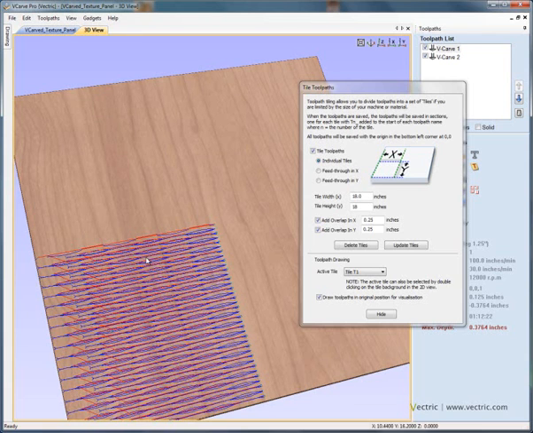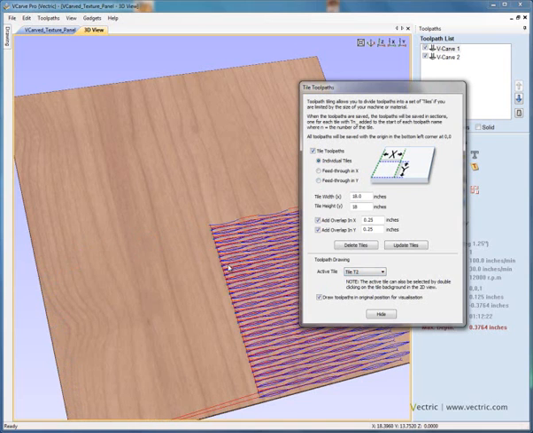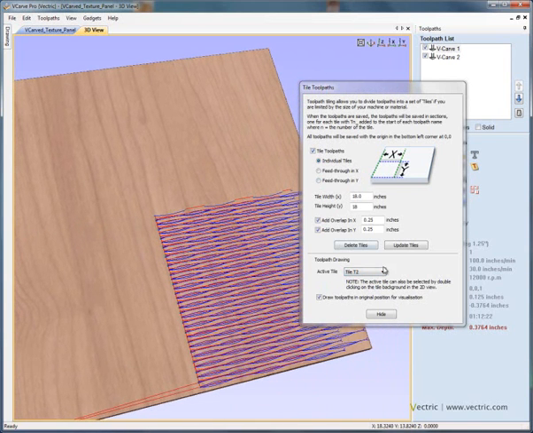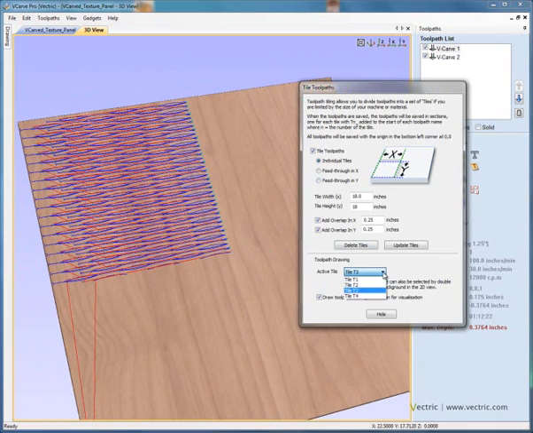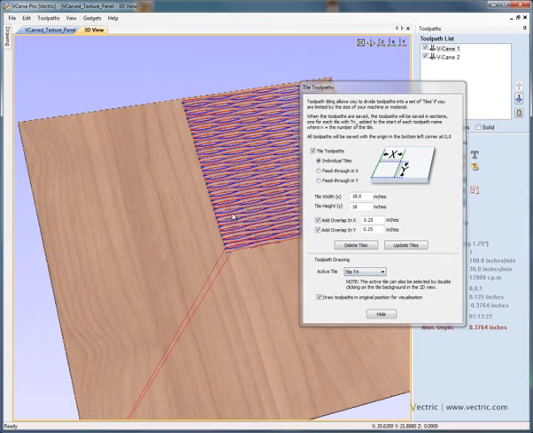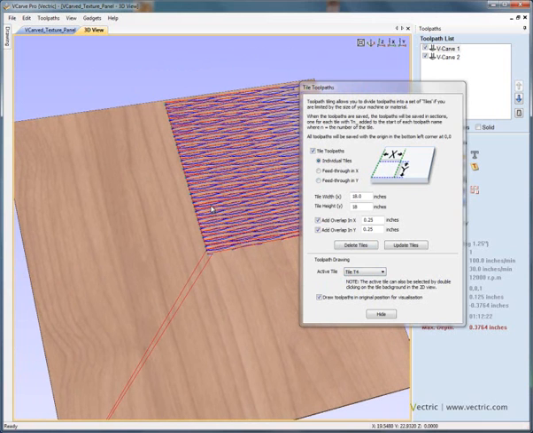We could now save this toolpath, or we could look at the other tile. So let's look at tile number 2, that's the bottom right hand corner. Tile number 3 is the top left hand corner, and tile number 4. So we've got 4 different sets of toolpaths that are based on our original V-carve Pro toolpaths.